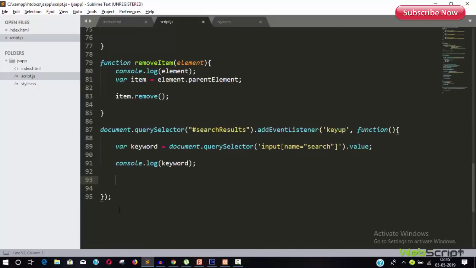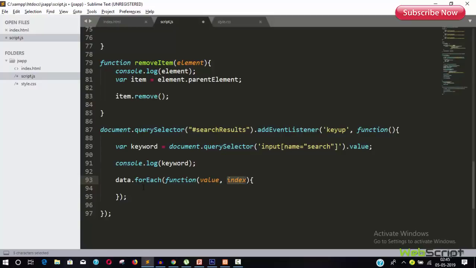So let's write it. Get the keyword, and we have a data. I'm going to loop over my existing data with for each. Use a function, it accepts a function, then we have a value, the next one is the index, and basically it's the object and at what index this object is present.